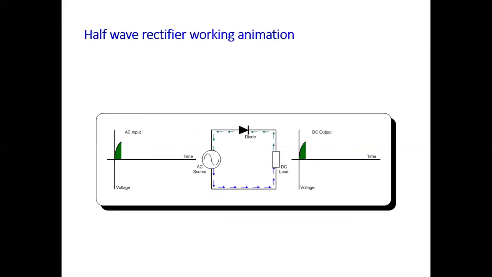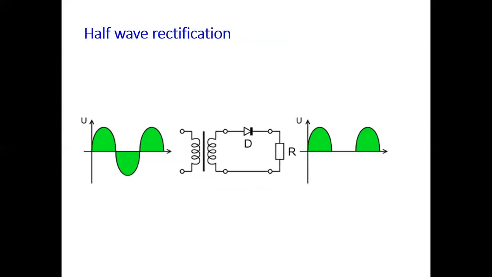Now we remove the negative side, so there will be less efficiency in the output. So this is the AC input. When it is the positive cycle, the circuit will allow the output. When it is the negative cycle, the circuit will not allow the output, because at that time the diode will be open circuited. This is the basic model. So this output is nearly equal to the positive side, so it is called a half wave rectifier.